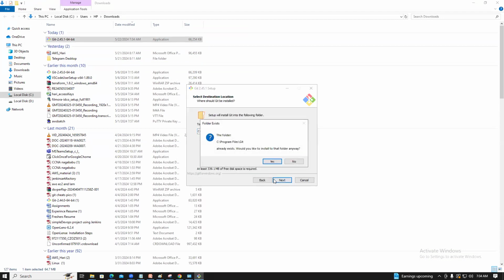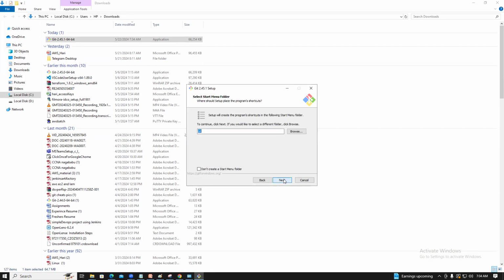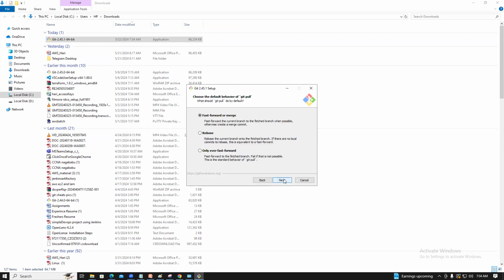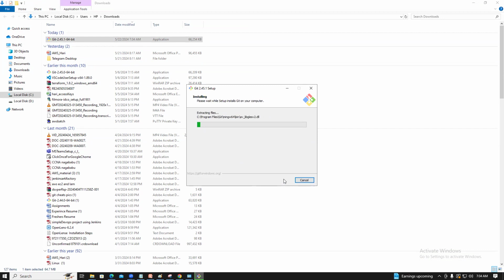Next, next. Would you like to install to that folder anyway? Yes. Next, next, next, next, next. So it will be installing Git, guys. You see, the date is 5/6/2024. The Git version is 2.45.0.